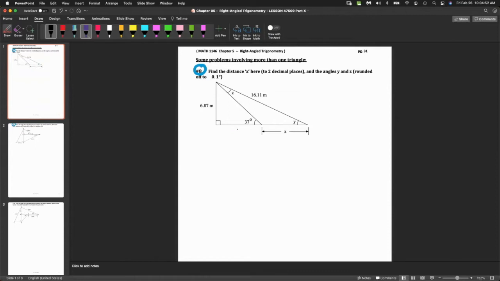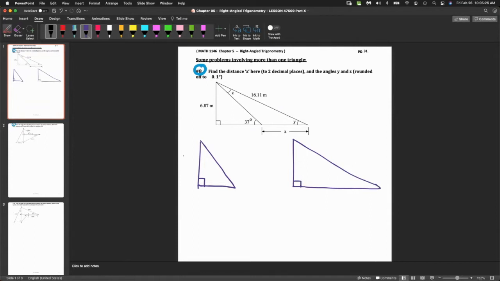So anyway, the first thing you want to do here, you're trying to solve for the quantities x, y, and z, x being the length and y and z being angles. The first thing I would recommend you do is draw 2 separate triangles. So you can draw the one triangle here, that's the smaller triangle, and then you can draw the other triangle here beside it, that's the larger triangle, and I'm just going to emphasize that it's much larger. And that would help you work out the question.